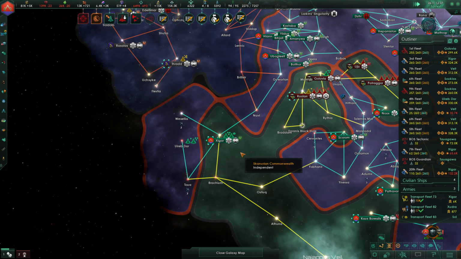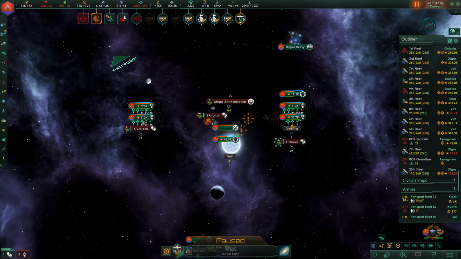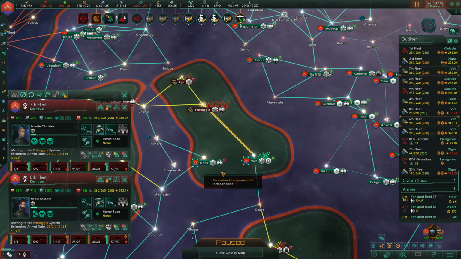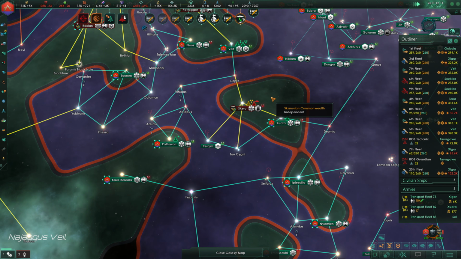The cowards have destroyed one of our spaceports. So we definitely could move some of these forces, right? We could take, like, these two and have them head up over here. And I think that's a good idea. Let's definitely do that.